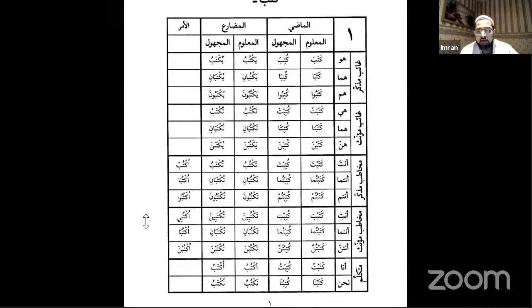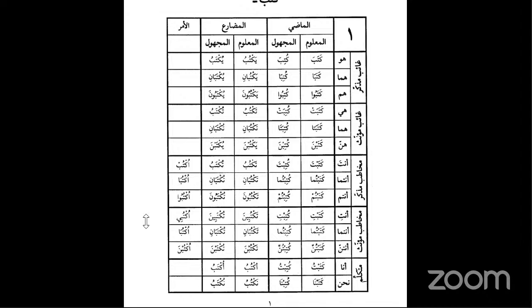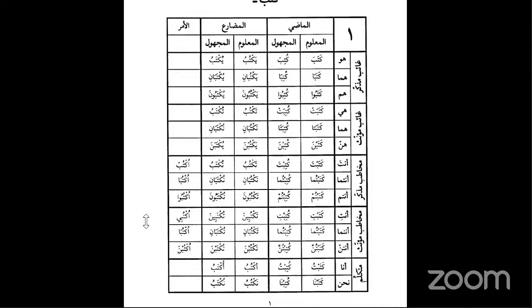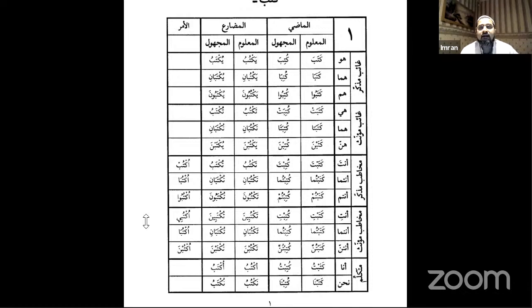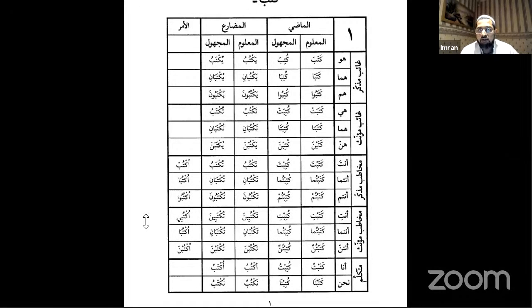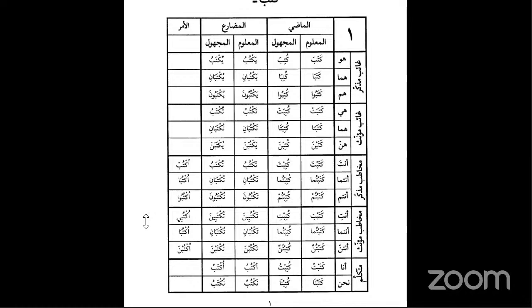Now we have another tense for the past tense, which is called the majhul. So the majhul tense is that tense where the doer of the action is not known, but the person who has been inflicted is known. So for example, if I said Zaid has been hit, Sister Sana, who hit Zaid? We don't know. Exactly. If I said Ali wrote a letter, we know Ali wrote the letter, correct? Yeah.